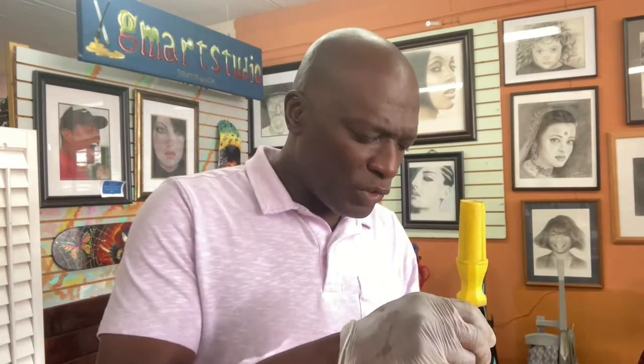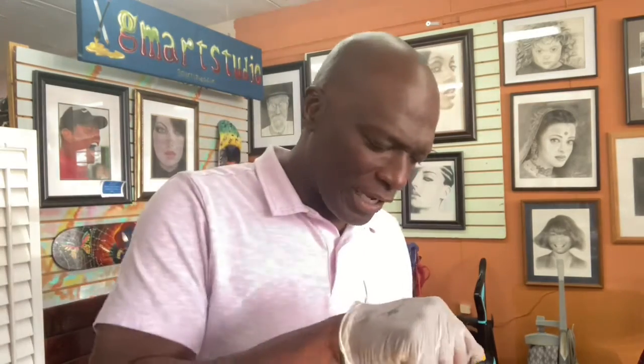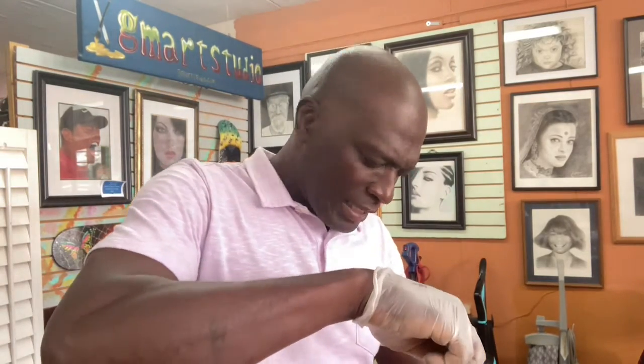But I'm just going to use my hand. I'm going to unscrew it by hand. I don't want to use a drill itself. Sometimes these things are in and the plastics might be brittle, so I don't want to just zzz. Okay, so I'm just using my hand right now. Let's take the screw out of this.